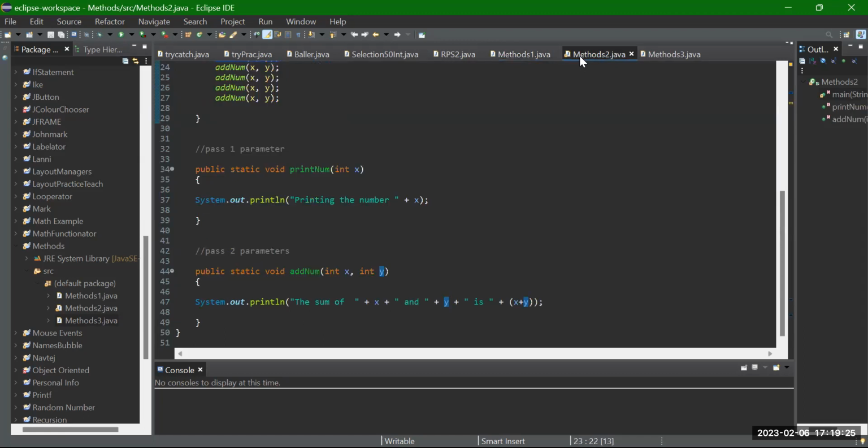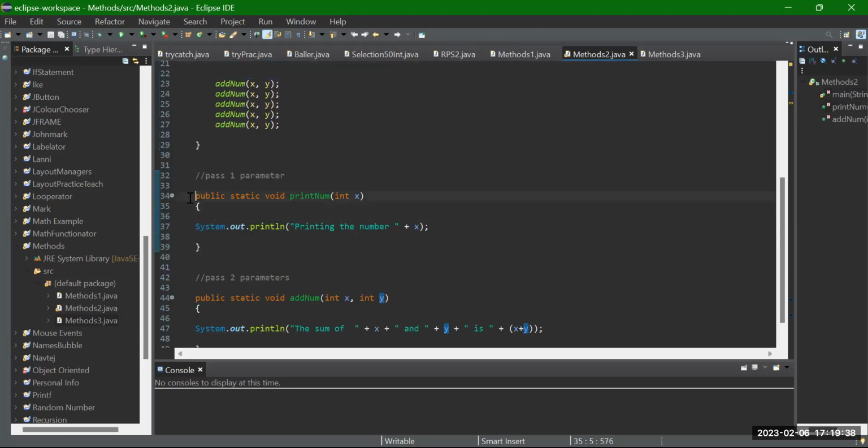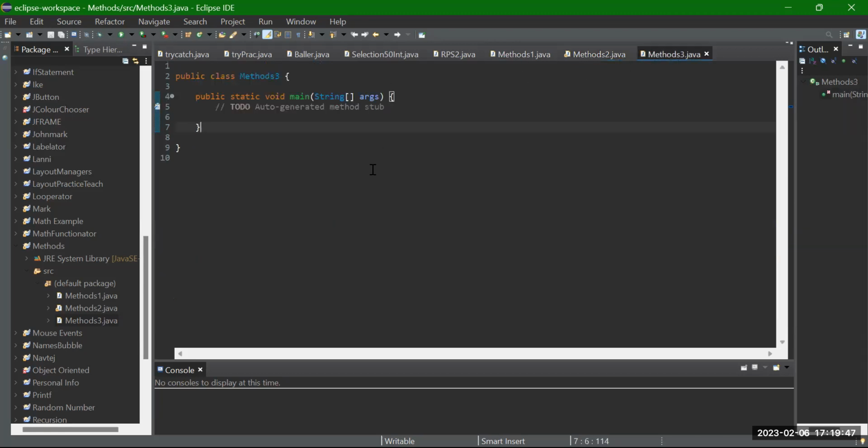Today isn't, I wouldn't say, super complex, but what we are doing is now we're talking about different kinds of methods. And I'll show you what I mean. So far, we would have had something that looked like this: public static void print num. I'll copy this and put it into our new class.